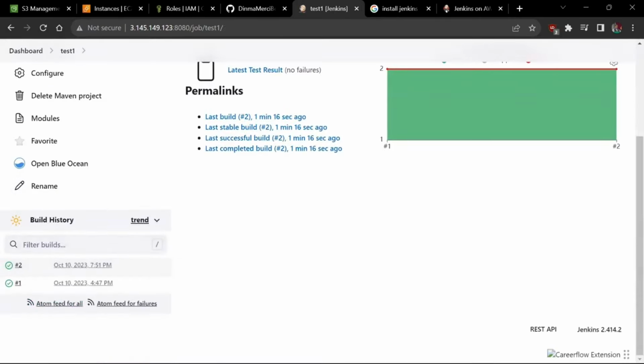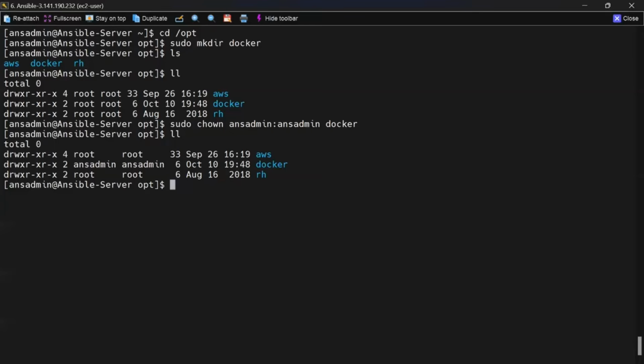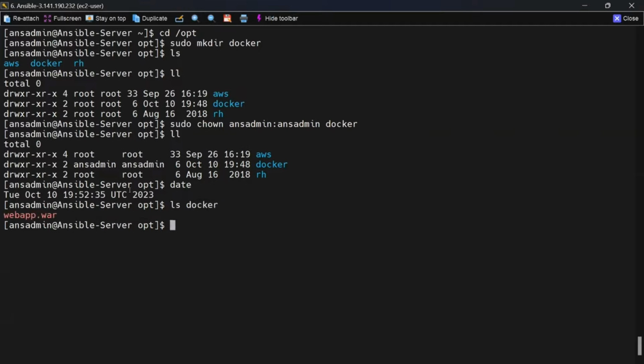So let's confirm. We go to our Ansible server and check in this directory whether we will find anything there. So let's see the date right now. Okay, so if we say ls /docker, ls docker, I'll see webapp.war.